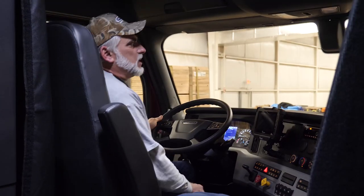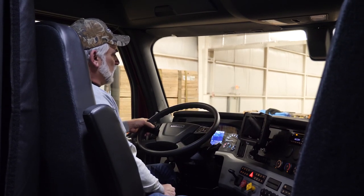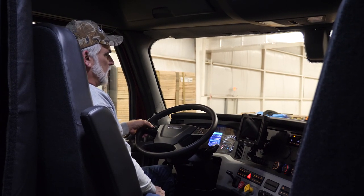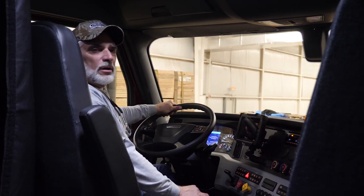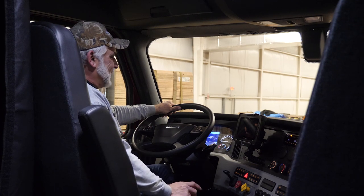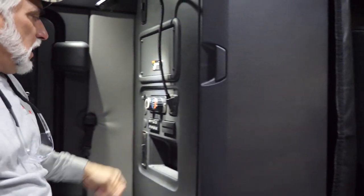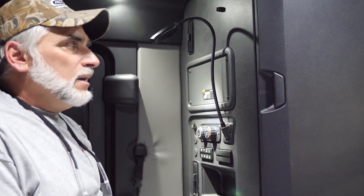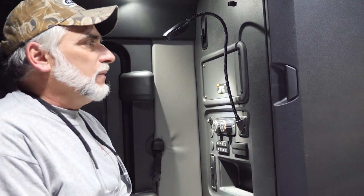One of the common mistakes people make is they cannot get the optimized idle to come on. We got to our destination, scrolled down, hit optimize idle, hit OK, turned it on, hit OK. The truck shut off and it should have started back up again, but as you can hear it did not. One of the common mistakes is the blower motor back here. Watch when I turn this blower motor on — you'll hear the buzzer come on in five seconds, then the truck's going to fire up. That's one of the biggest mistakes drivers make: not leaving the blower motor turned on.